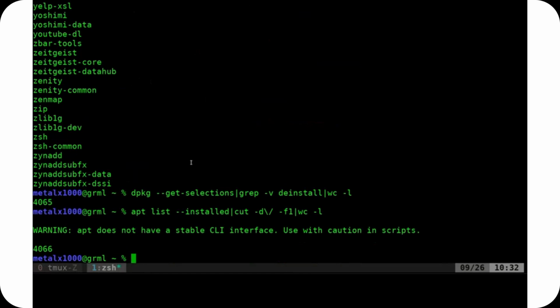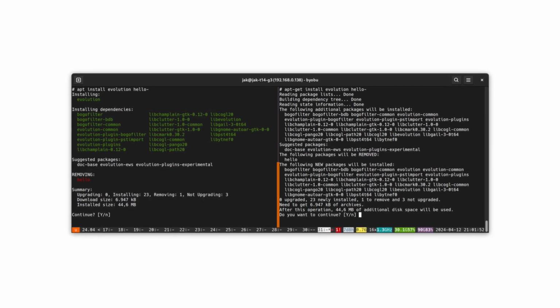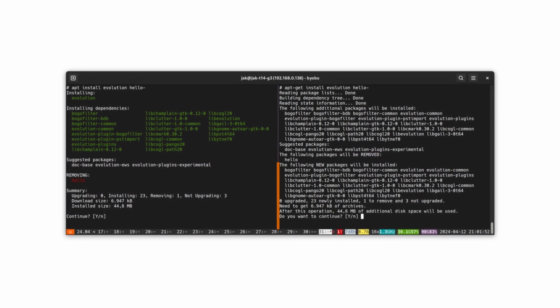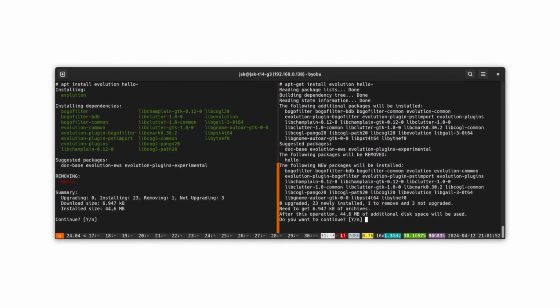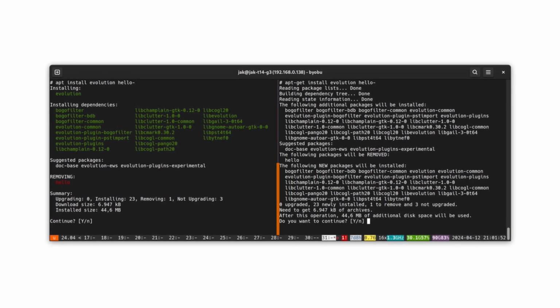And here's the big news. APT 3.0 has been officially included in Debian Trixie, which is set to become the next stable release. That means once Trixie is out, all Debian users, and eventually many derivative distros, will benefit from these improvements. In short, APT 3.0 is not just a technical update, it's a real step forward in package management on Debian-based systems.